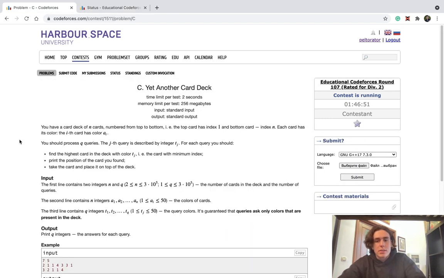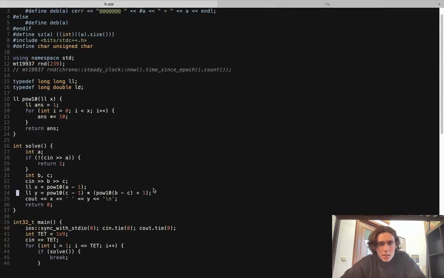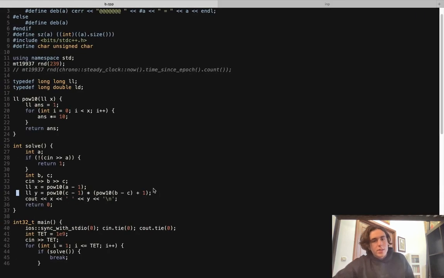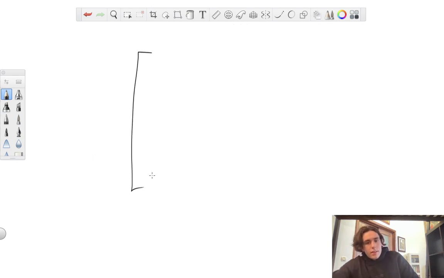Got it. Accepted. So, interesting. There are at most 50 colors. It should be helpful in some way. So we've got a deck of n cards.